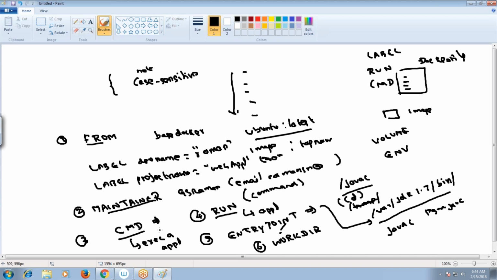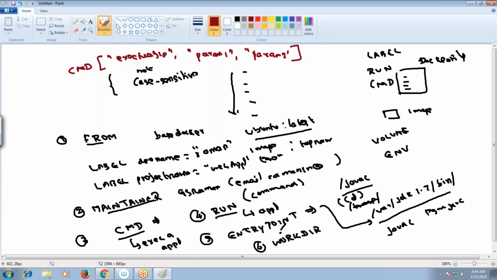Please make a note of the difference. The default format of using this command is you specify command, then a brace, and you specify the executable. If you want to apply any parameter, you specify parameter 1 followed by parameter 2, and so on.